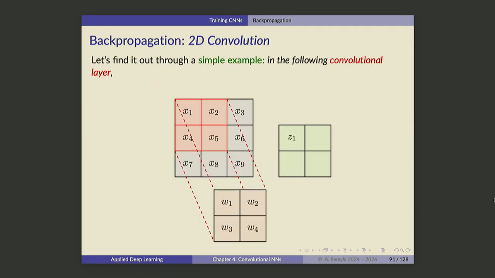Let's say I have this input, x1, x2 till x9, and I have this filter which has 4 different weights. Every single weight goes and sits on the right patch, gets multiplied, and computes one given feature at the output, right? So z1 is the multiplication of these weights on this patch added up, and so on, right? z2 the same, z3 the same, z4 the same, right? And if I want to move backward, I have no other way but writing down the chain rule, right?